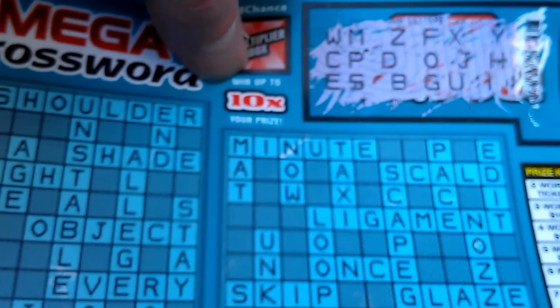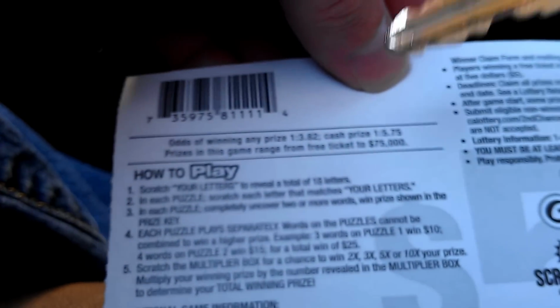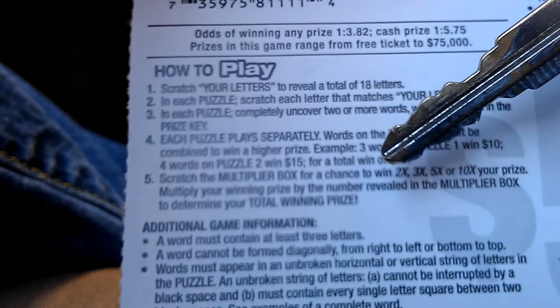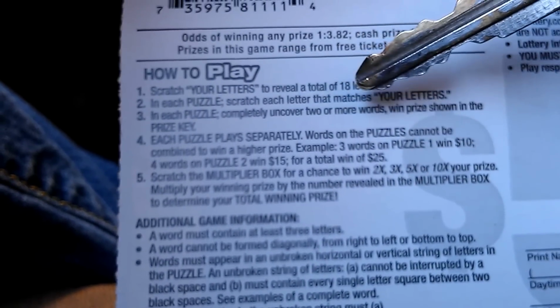Now puzzle two. So from the other ones, you can't combine words from puzzles. Let me check on this. Yeah, each puzzle plays separately. Yeah, they can't be combined. So that side's done. Nothing there.